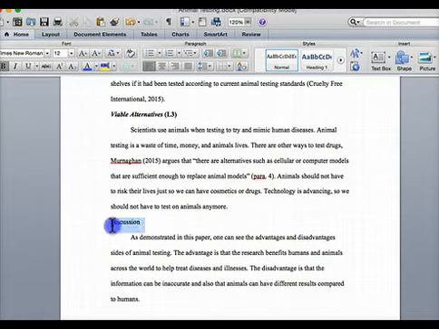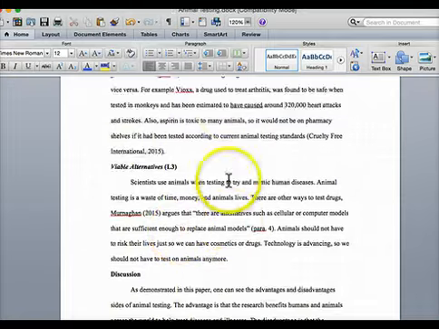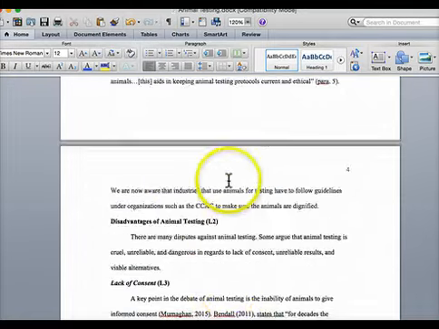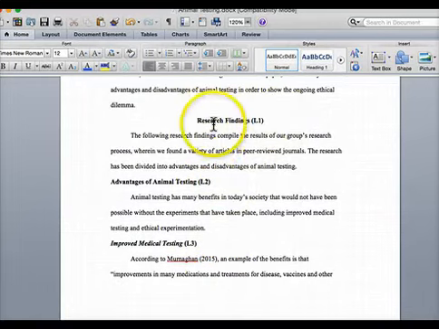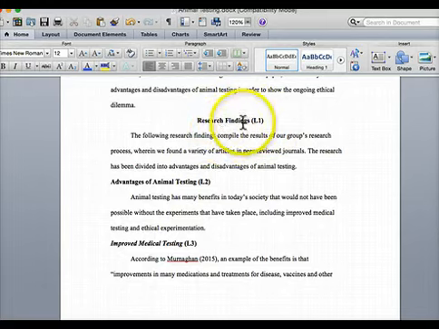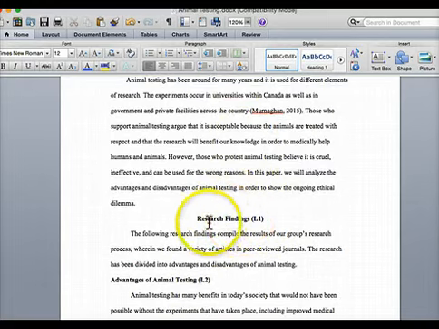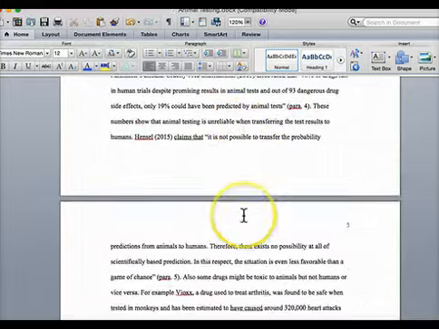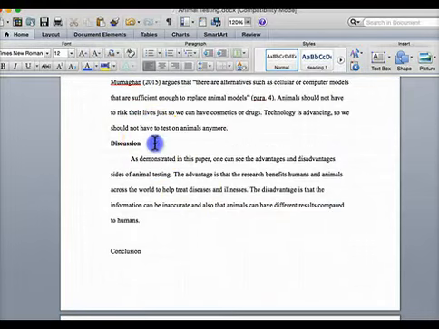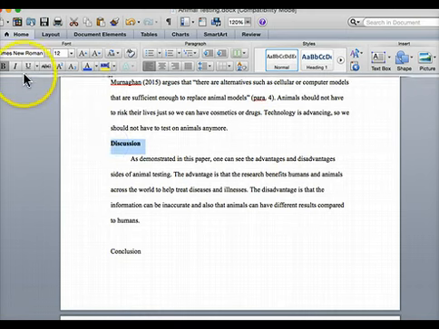Okay, and then discussion is our next section, and it's again a major section of the paper, the same as if we were doing a research findings or methods section. A discussion section is a major one, so it's going to be centered on the page, so it's back to an L1. So you use the L1s when you have a major section divide, and we need to center this one like so, and this is indented.